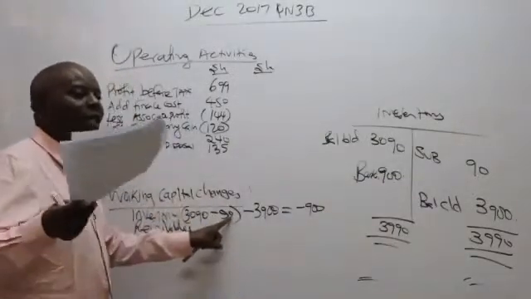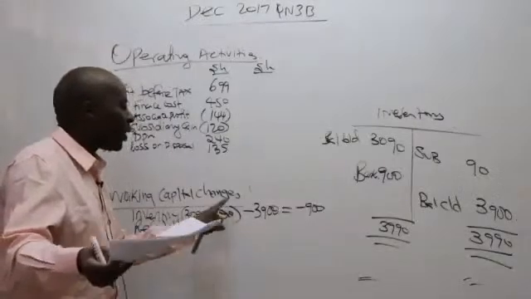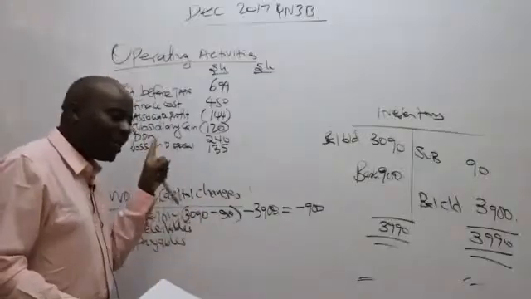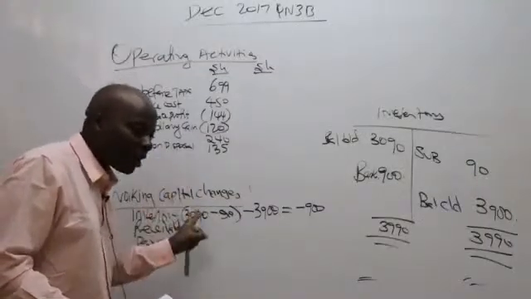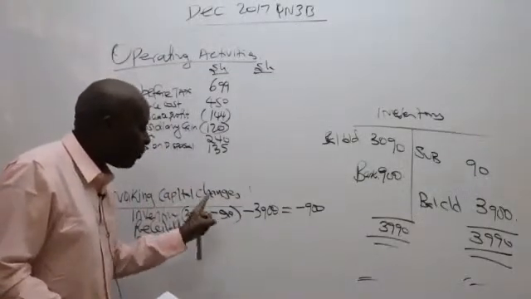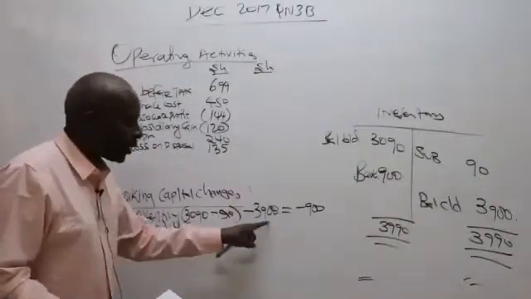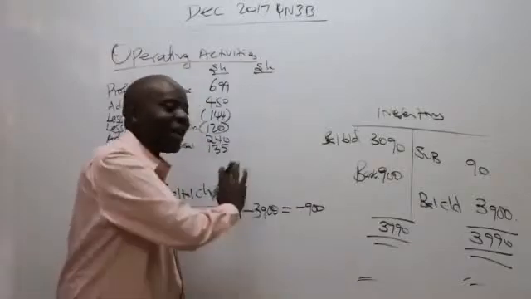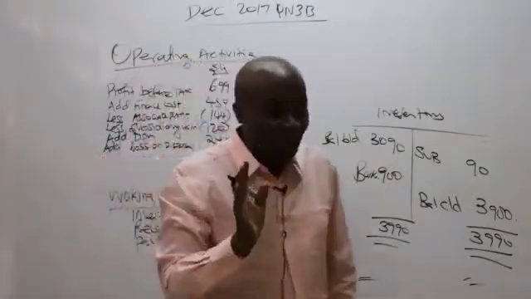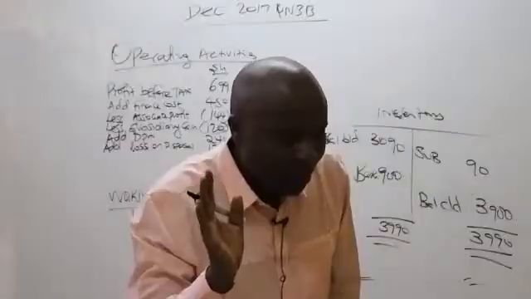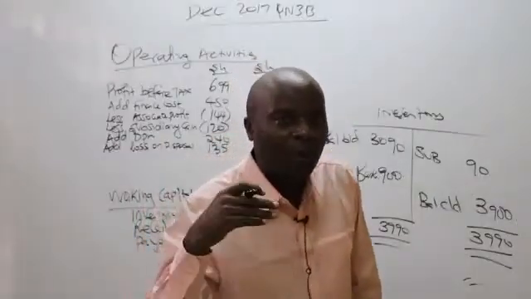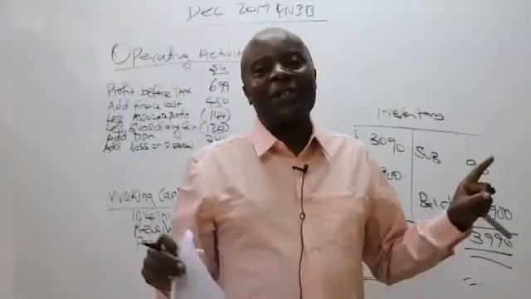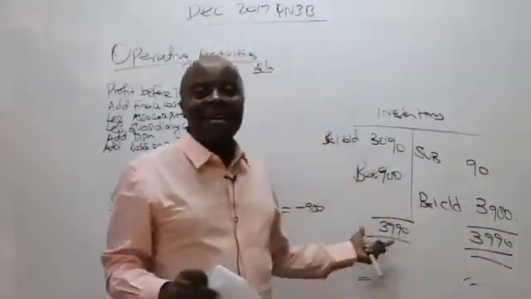Unajua ukiambiwa kwamba subsidiary ilikuwa disposed in the year, nitasema hapa minus 90. Na kama kuna subsidiary nyingine ambayo ilikuwa acquired in the year, nitasema perhaps hapa plus 80. So I make all my adjustments to the opening figures, and then I subtract the closing. And then nikipata minus 900, I will not start asking questions about what happened to working capital. Nikipata minus figure, that is it. I know it's a cash outflow.